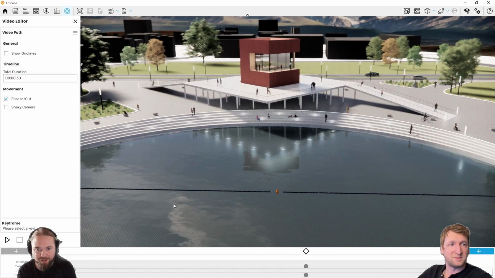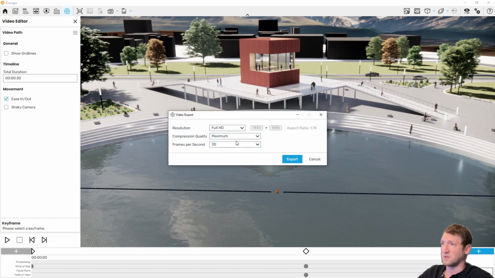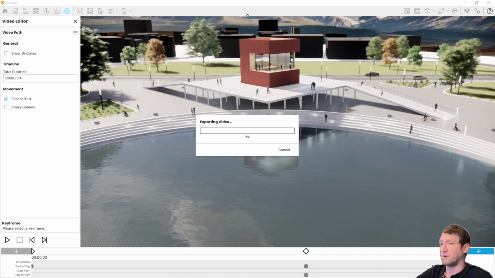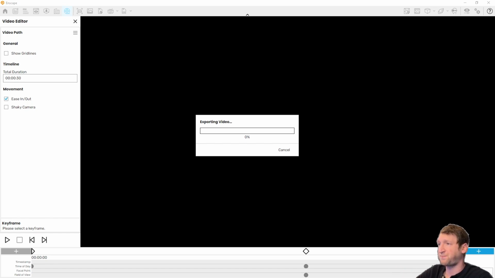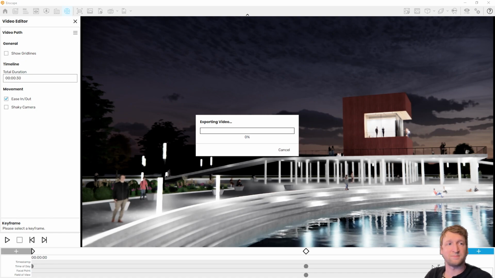You're going to show them how fast it renders? Yeah, I can do that. So now once we are ready, all I have to do is hit the export option, set the output resolution for our final rendering here. And I'm going to click export, save it where I would like. And here we go. So now it's going to start rendering for me. So now it's starting to render for me.